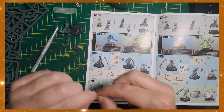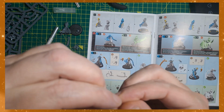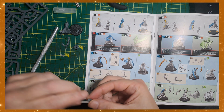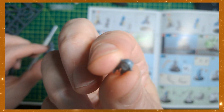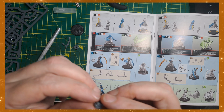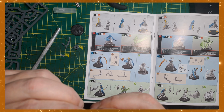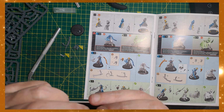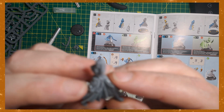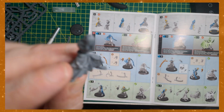So we've got a tiny little bit, and it's just enough so that the model looks like it's fully built, so that when we prime it, any shadows will be taken into account. I'm just going to stick it on as if it's stuck on. Now, as I say, you don't have to do this, but I prefer to because I find it easier to do the overall model. So we'll stick it on, and there you go, look. That now is as if we'd already glued it on.